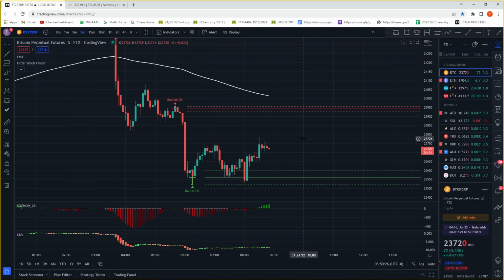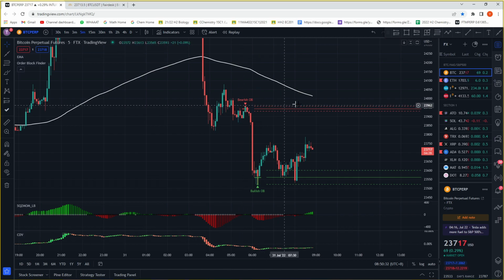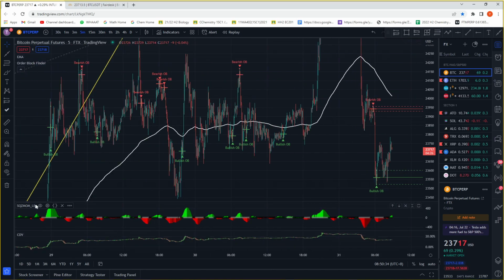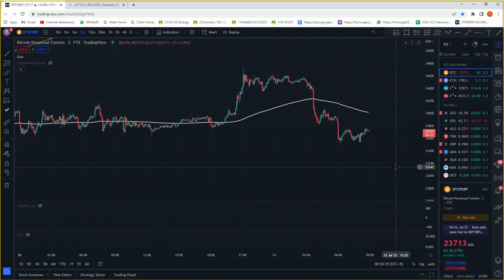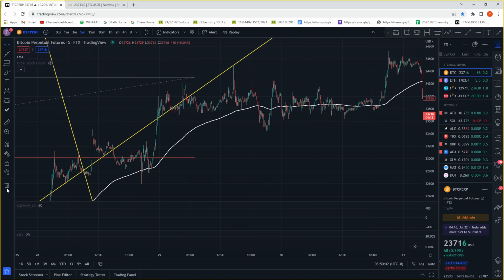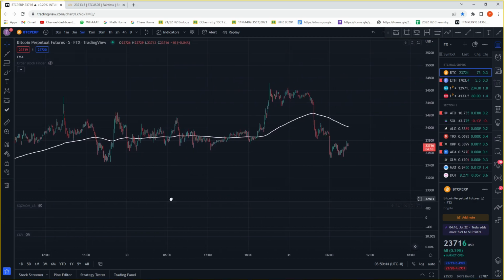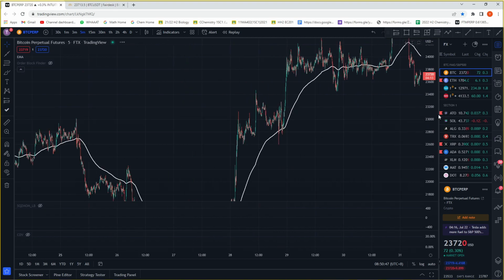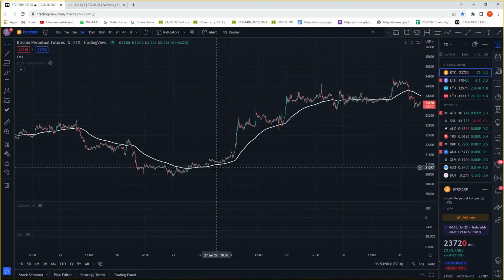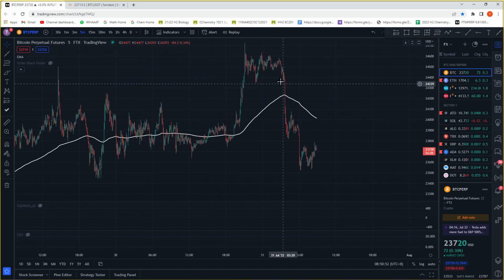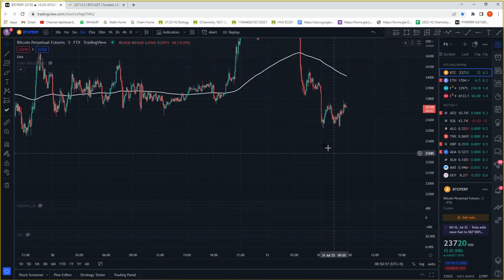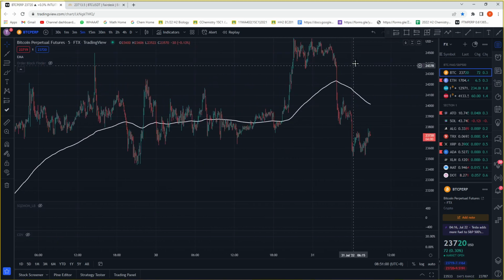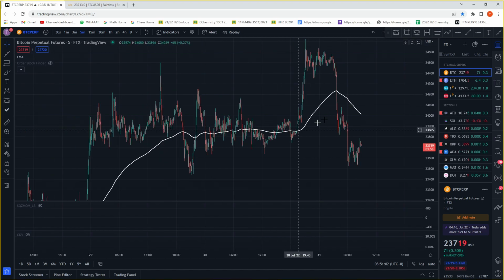So anyways, before we start taking positions, it is important to chart out the market and to know where the market is going currently. So if we zoom out, I'm going to be removing my CDV indicators and my order blocks to do some market structure analysis. If we look at the chart right now, we can see that we are in a big uptrend for Bitcoin, and we have broken down into a small cycle where it wants to maybe go down and have a pullback. So I'm going to identify key areas where we have to take note of support and resistance.